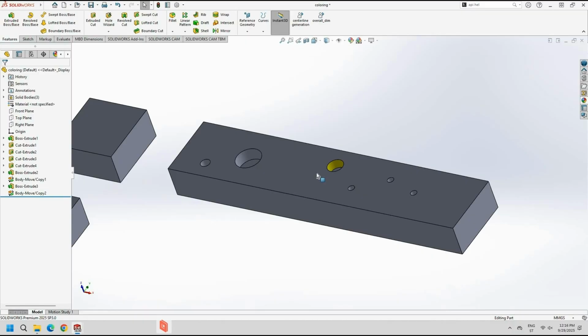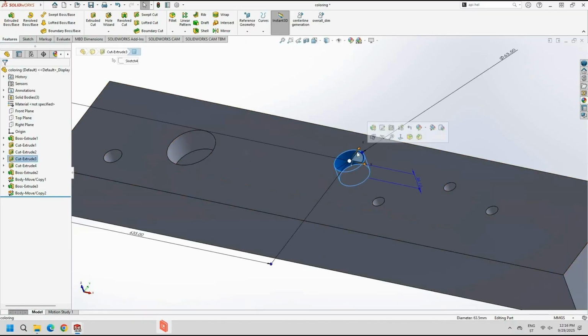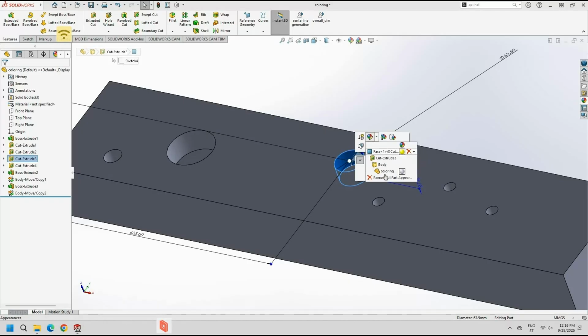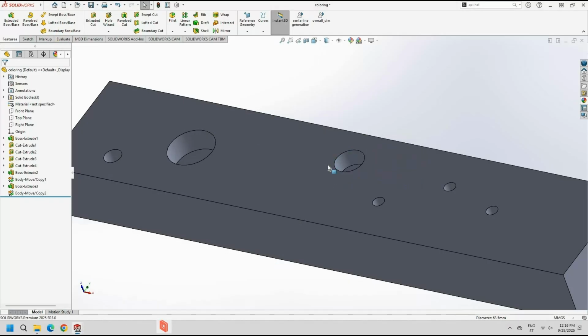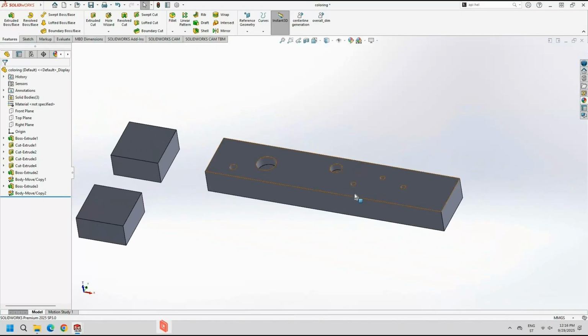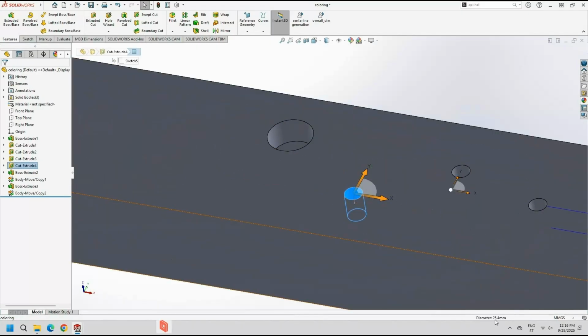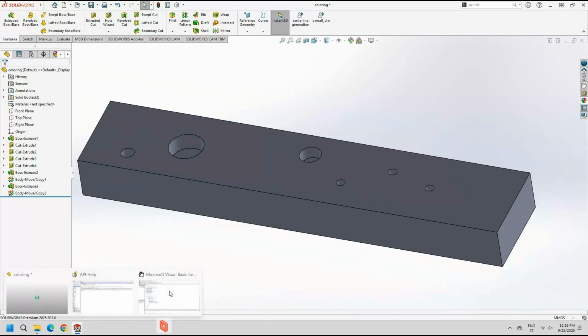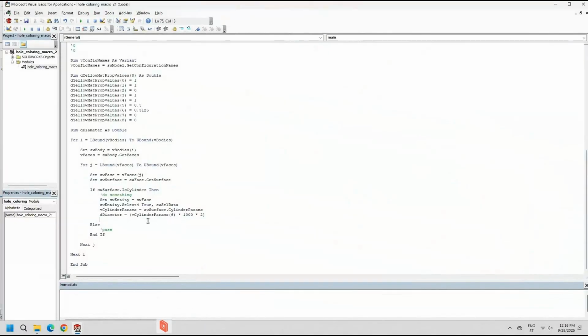So first let's delete this, remove this appearance here, and let's actually remove all part appearance, and we're looking at these 3 holes, so from 25 to 26 millimeters. We already wrote the code that gives us the diameter in millimeters.